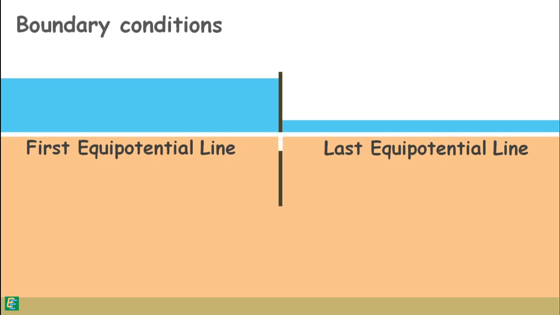The third boundary condition is this sheet pile. Water molecules cannot cross the sheet. It flows from this point vertically downward, and after crossing the sheet pile, it will vertically ascend. This line is also tracing the flow path of the molecule, so this boundary, if we name it ABC, is a flow line.